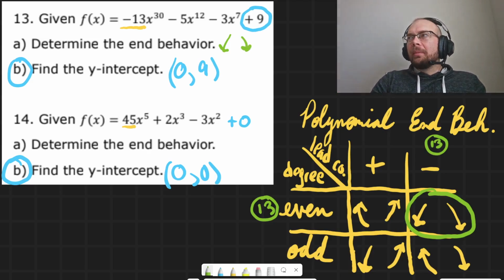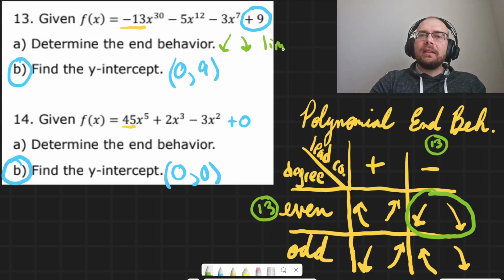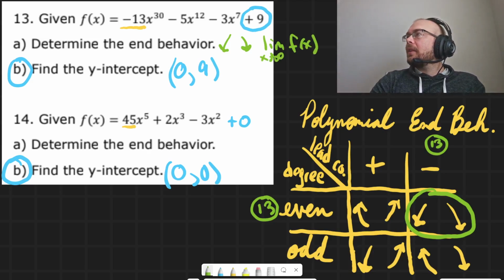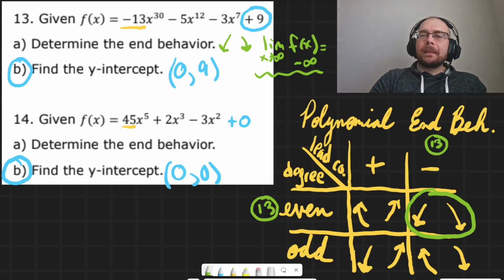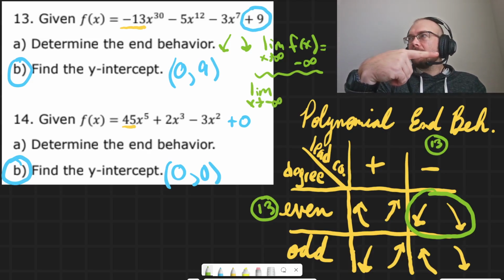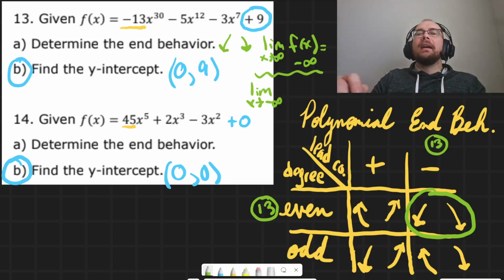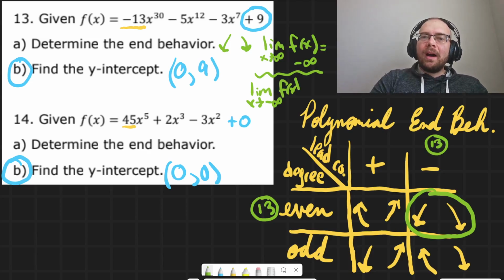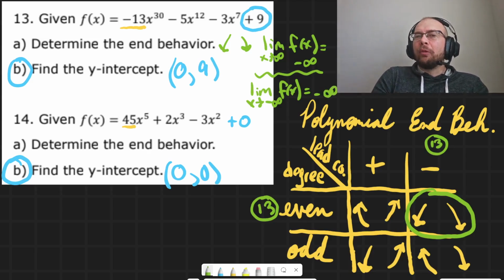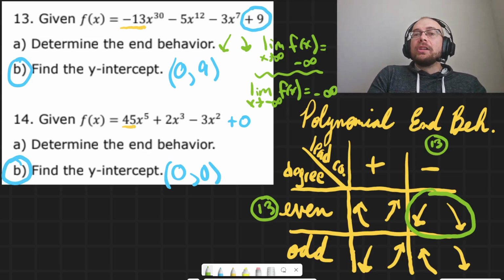Now you could just put that there, but if they want you to write it a little bit more formally, you could say something like the limit as x goes to infinity of f of x, can you still see that? Is negative infinity. And then alternatively, you could say the limit as x goes to negative infinity, meaning it's going to the left. Wait, I'm pointing right. There we go. It is mirrored. Okay, as x is going to the left, y is going down also. So that would be a little bit more of a formal way to do it. I don't know how your teacher is going to want you to write the question, but these are a couple different ways that you could write the answer.